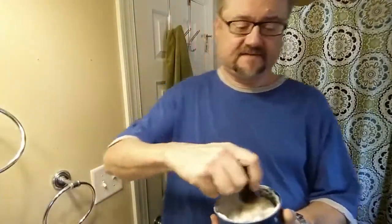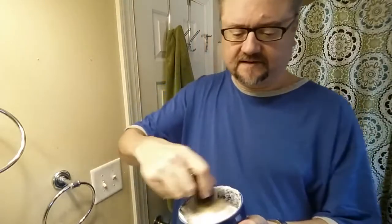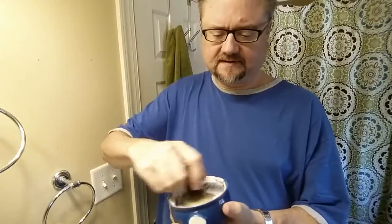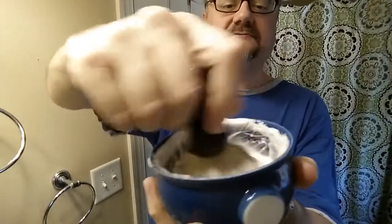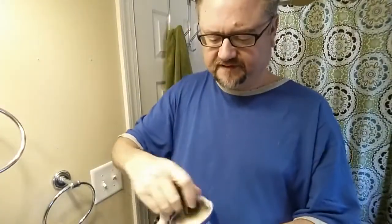All right, let's add in a teaspoon of water. And this is a 22 millimeter knot. Now, I do have to make smaller circles. I mean, would this give me carpal tunnel after a while? Maybe. As you can see, there's really not much room to maneuver here.